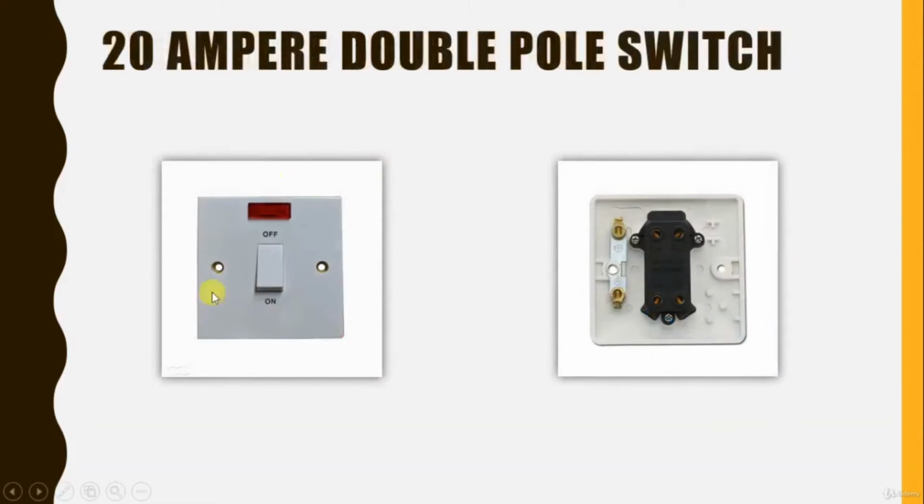This switch is called 20 ampere double pole switch. 20 ampere, it means this switch can handle up to 20 ampere, while double pole refers to live and neutral. Yeah, so you have to connect the live and the neutral wire to it. Unlike the light switches. As you've seen previously in the light switches, the live wire will be connected to it, but the neutral wire will be connected to the main supply. By the way, the double pole switch is usually used for controlling a water heater, boiler, or AC.